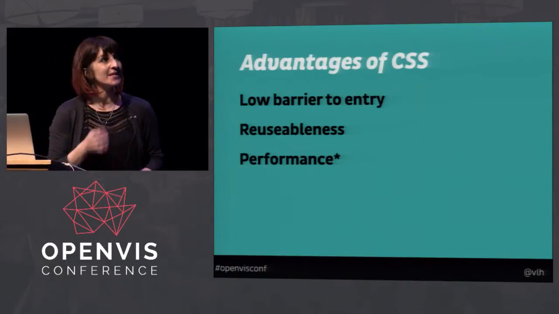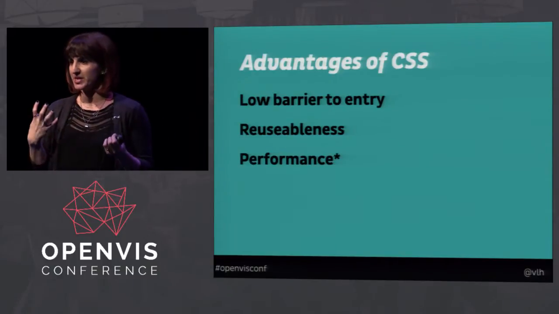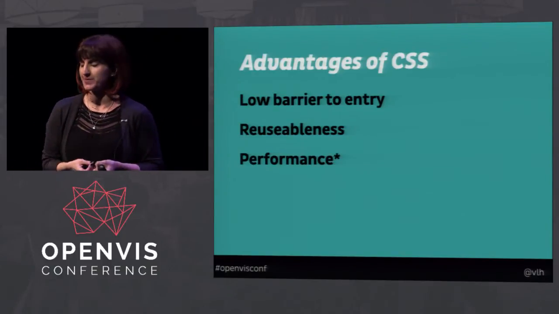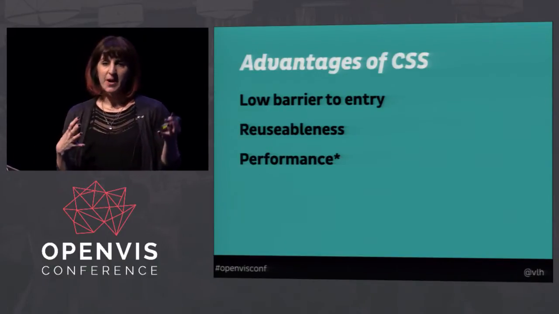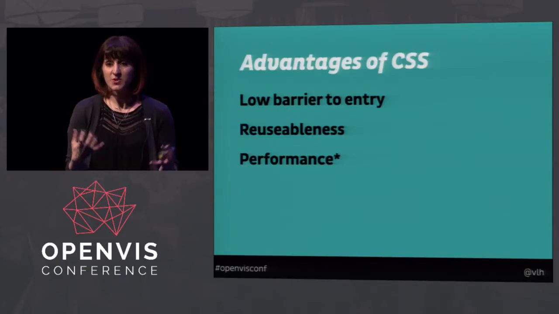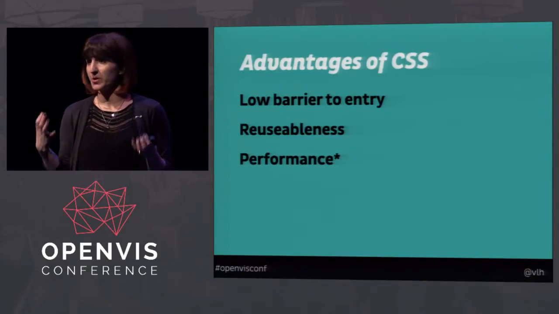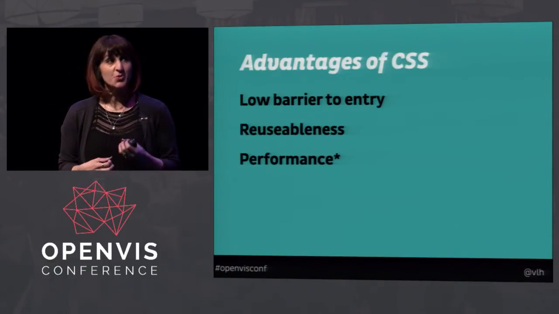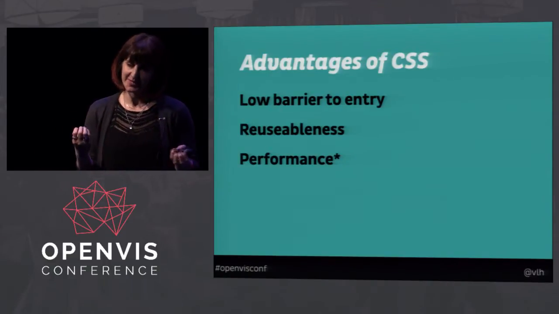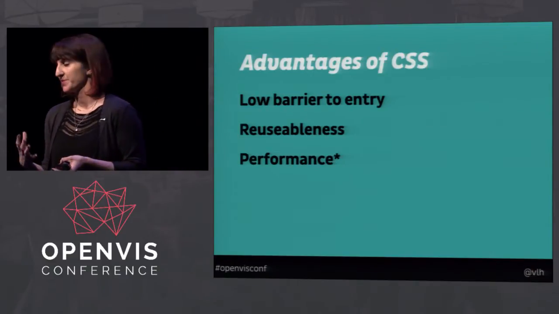And then performance. That's one that gets called out a lot. A lot of people say CSS animation is way more performant than all our other options. And that's sometimes mostly true, because effectively the browser is doing everything it can. It's doing all the work for CSS animations, right? There's no extra library. The browser's doing all the work, and it's trying to do it as efficiently as possible. So normally, under perfect circumstances, yes, CSS animations are probably more performant than JavaScript, maybe.